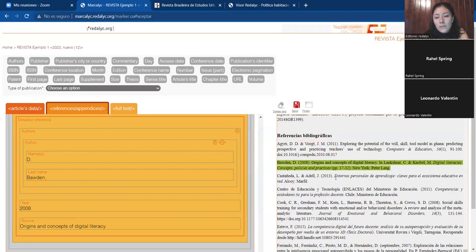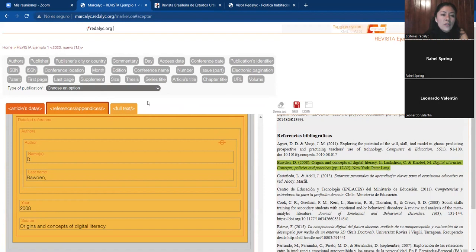For example, here we have first page 1732, and it is not necessary. If you need to put all this information, you choose any of these tag marks, and you just add.